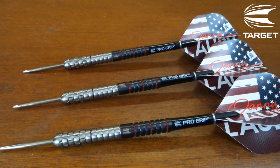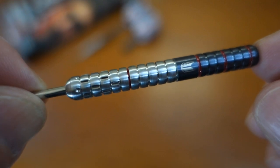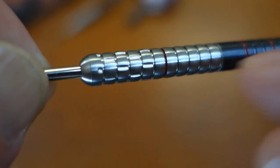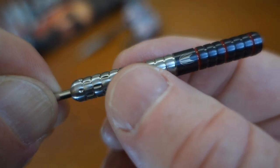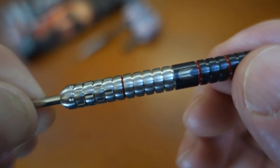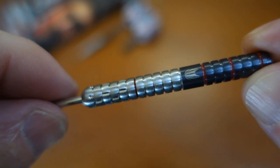Let's get a little bit closer look — I'll talk about the grip and show you a neat feature for those who throw a 23-gram barrel. Looking at the barrels up close, they're not as grippy as they look — especially up front you've got this horizontal milling and some pixels right on the nose cone, but I barely feel those. I don't really physically feel any difference between the natural tungsten or the coated back end. I'd give these overall a level two grip on a scale of one to five.